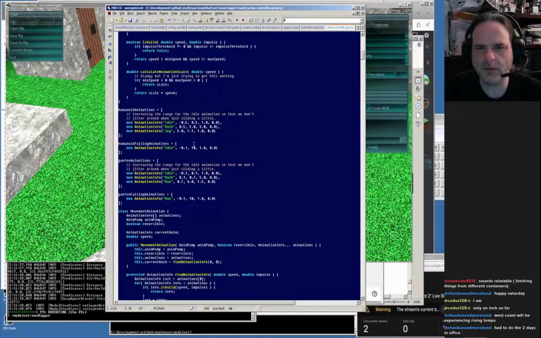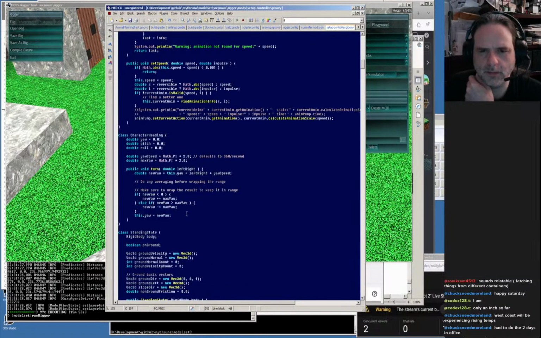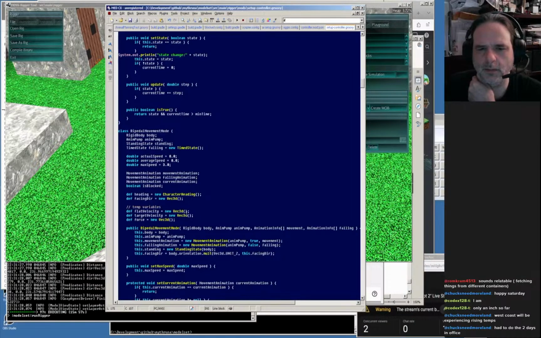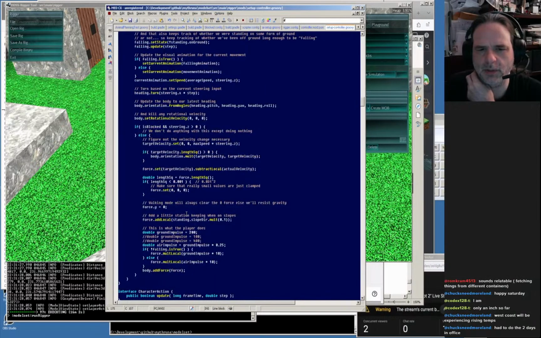So animation info, movement animation. Set current action. So we definitely want to steal this. But what I'm concerned about is who updates that. Is somebody just telling the anim pump to update it all the time?